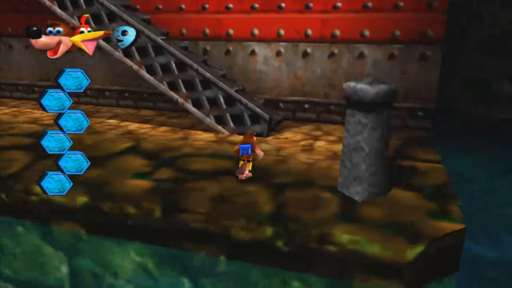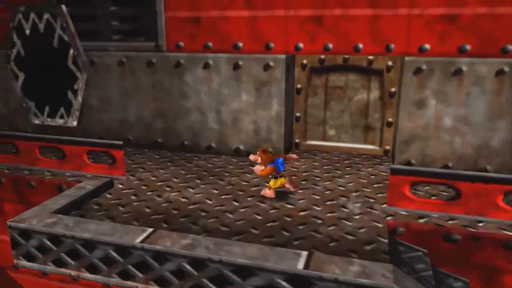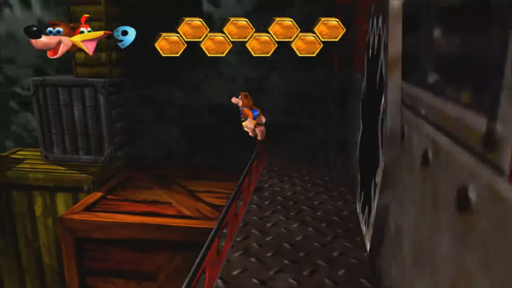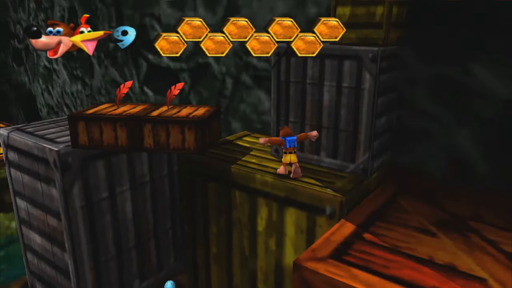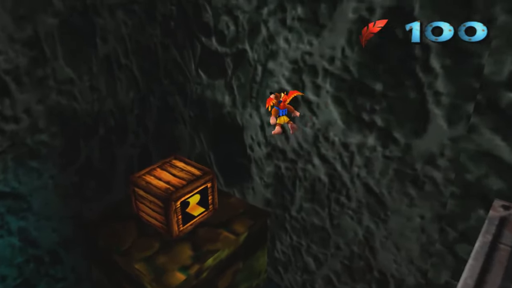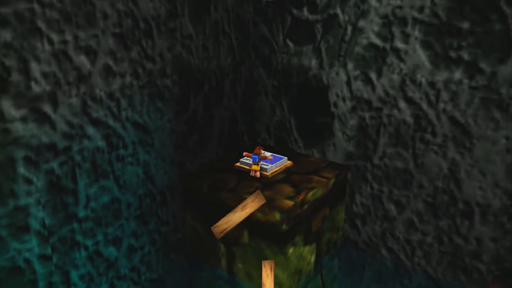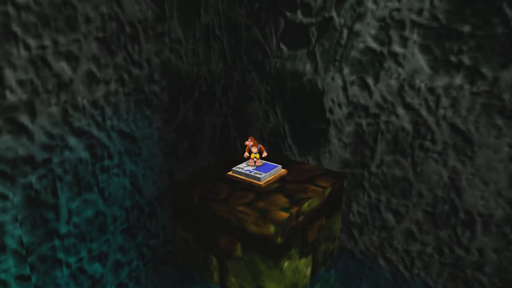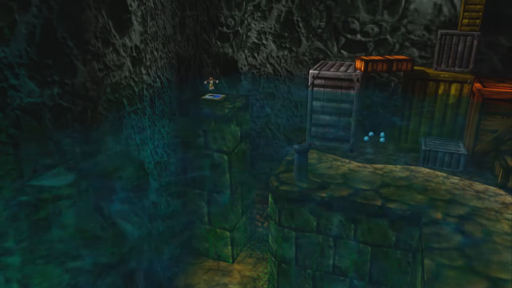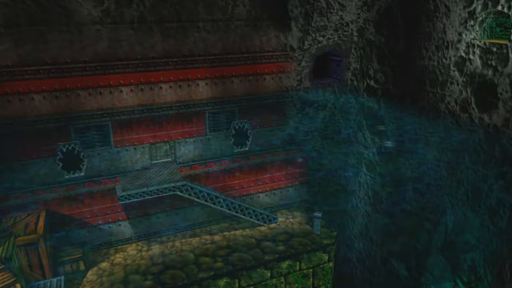Okay, here we are. So this is clearly the entrance to the world, but there's no current way in. So we might as well just explore the outside right here. Oh, look! A rare logo. That changes the water level to level 2 now. And there we go.